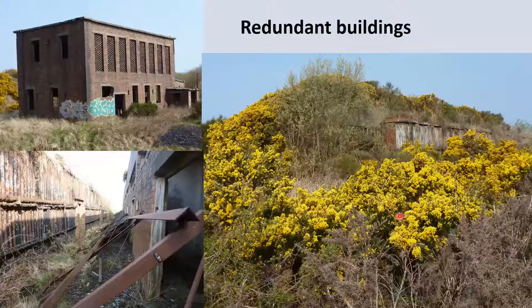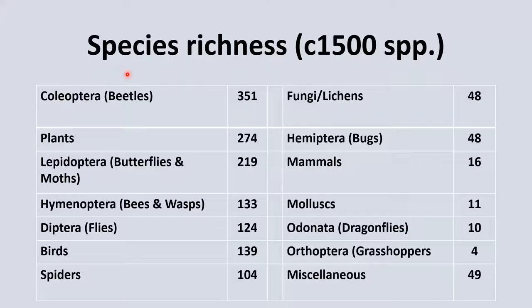And finally, in terms of habitats, even in the bits that I'm talking about today, there are plenty of redundant bits of building. This here is, I presume, a storage building covered over with sand and vegetated. And between that bit, this passageway here, between the building and this blast wall. So that's the blast wall and that's a building there. So there's a number of these in neat rows in Garnock East. They've not been looked at really at all, but I suspect that they might well be interesting for bats and are worth another look. So, what have we found?